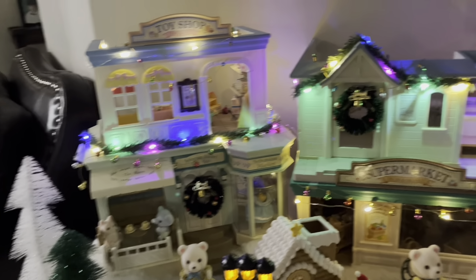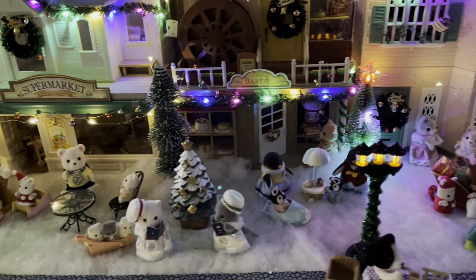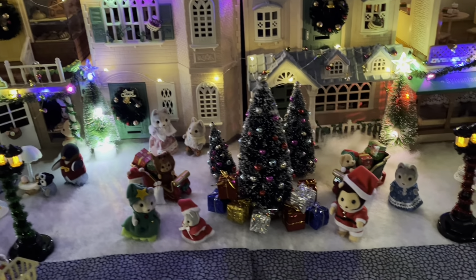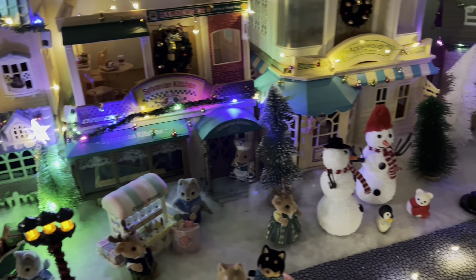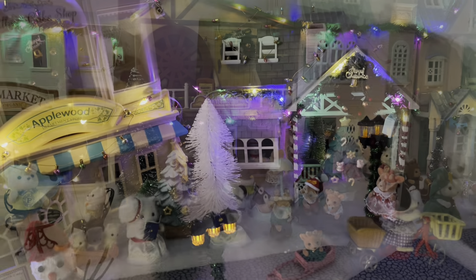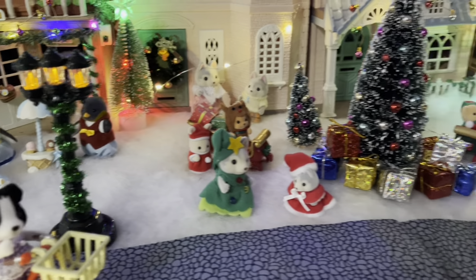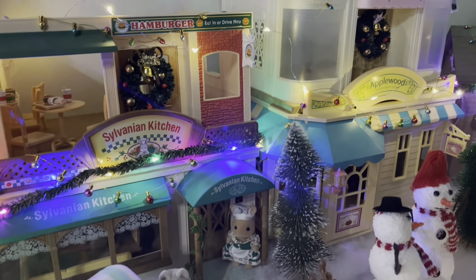Here's another quick overview of my Christmas village. I had so much fun doing this and I'm just so happy with how it turned out. This did take me a really long time — it was definitely a huge project because I wanted this to look perfect, and as you can see, I have so many different props and accessories. It definitely put me in the Christmas spirit. I think my favorite area would definitely have to be the town square setup in front of the Deluxe Celebration Home — I just think it looks super festive and Christmassy. But yeah, thank you guys so much for watching and I will talk to you in my next one!